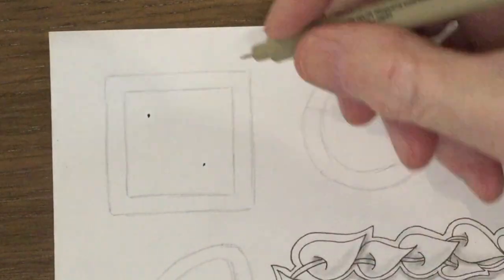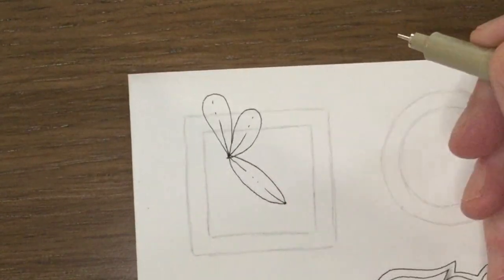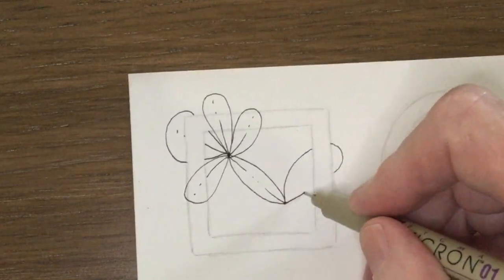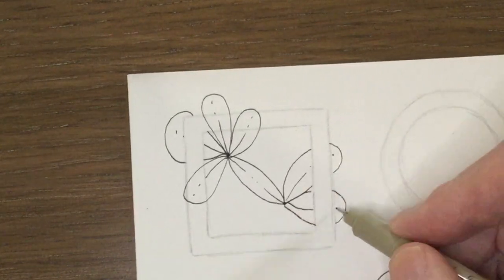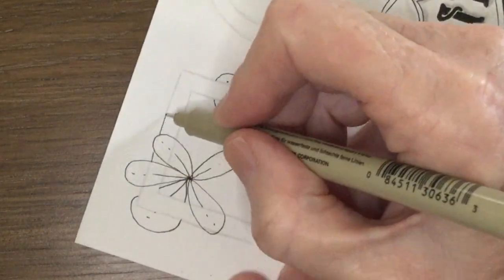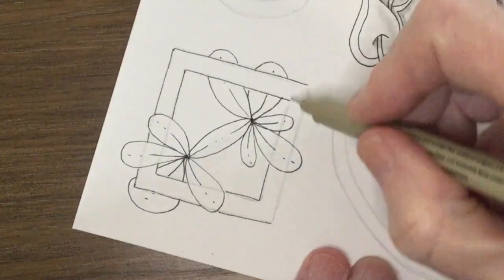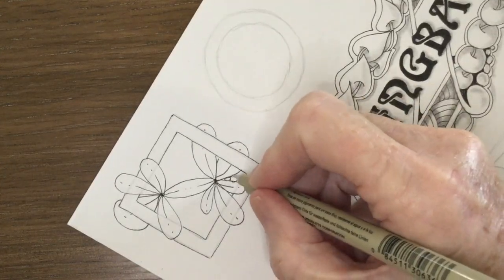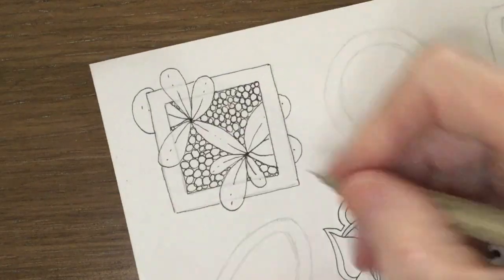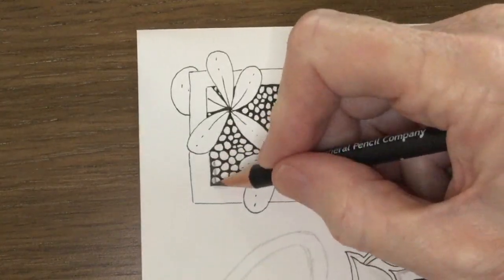The most common tangle you'll often see in Dingbatz is mucha. But in this case, I'm going to use flux. So some of the pieces will be under the frame, and some will go over the frame. Once I've got my pattern drawn up, I can fill all the spaces with other tangles. And because it's already quite full, I think I'll just do the background with tipple. Then add a little bit of shading.